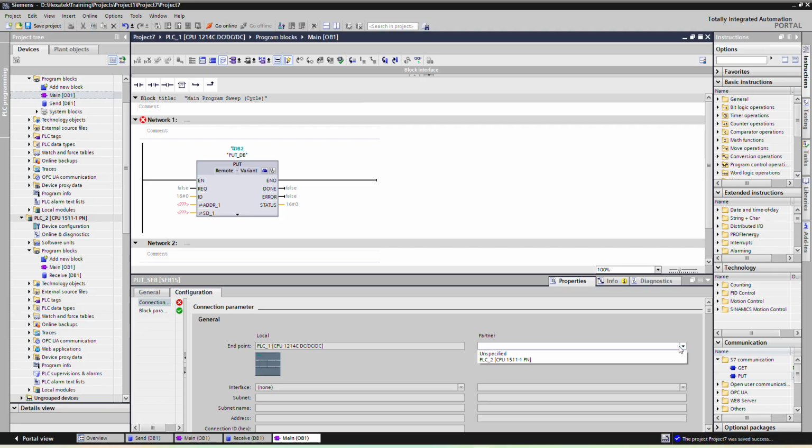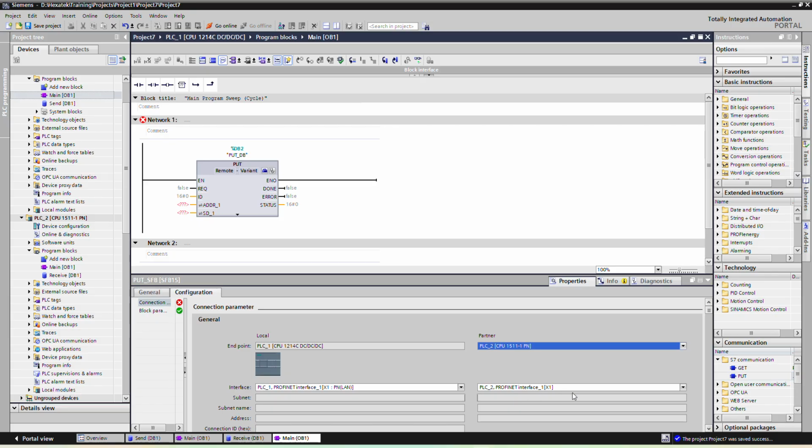The remote PLC is PLC2, the 1500 series PLC. If we were using a 200 series PLC, we would have to select unspecified CPU and enter the IP address of the 200 series PLC manually. But as this PLC is available in the same project, we will use the available one.